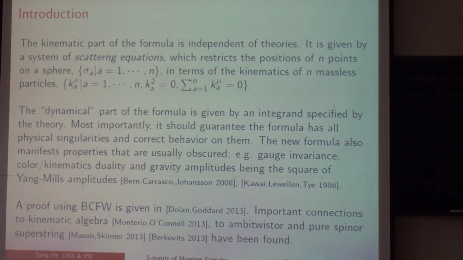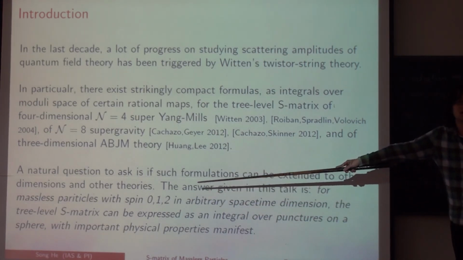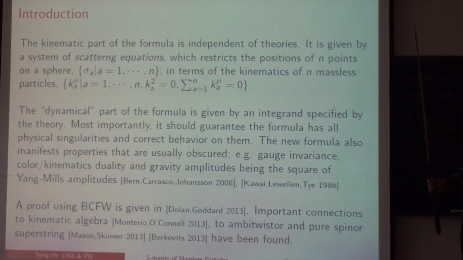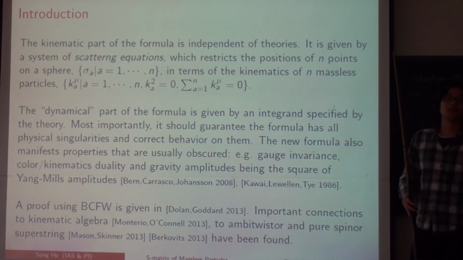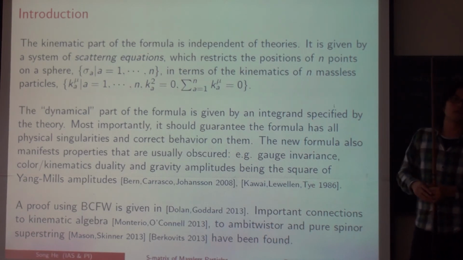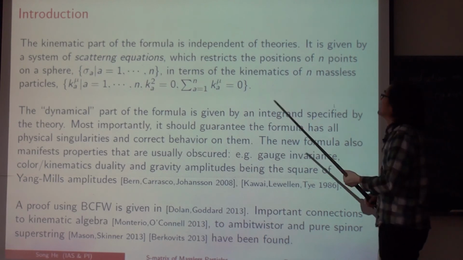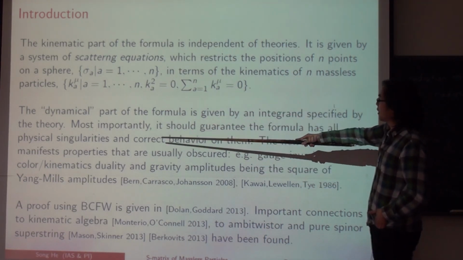So that formula relies on supersymmetry? No, for any massless particles with these spins, you have such a very similar formula. So basically, no supersymmetry. And you allow arbitrary higher derivative terms? No, just for Yang-Mills and gravity. You could imagine generalizations of this formula with higher derivative terms, but now I'm just talking about the simplest formula. So as I said, there will be a kinematic part and a dynamic part.